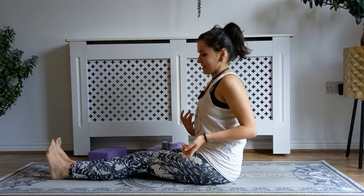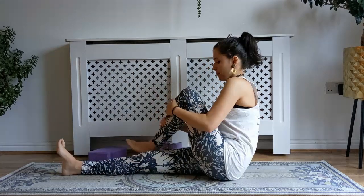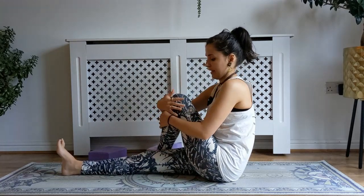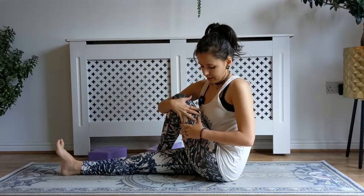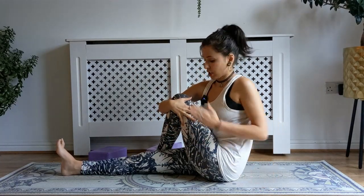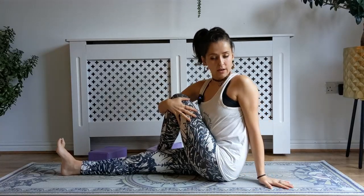Okay, so to start with, we're going to bend the right knee, and then you're going to place the right foot to the outside of the left knee. You're going to use your left hand to draw the right thigh in towards the chest, so in towards the midline. You're drawing that knee in with your right hand to the outside of the right hip, lengthening through the spine.